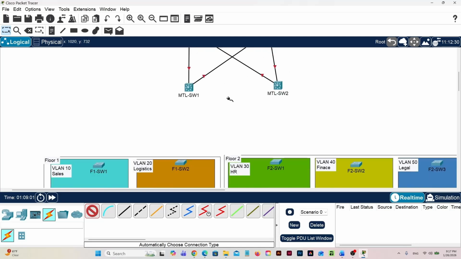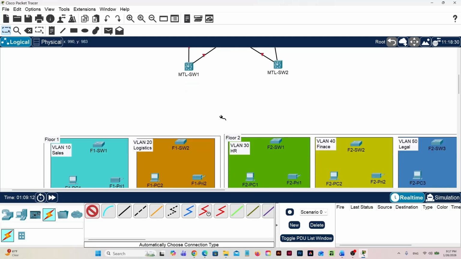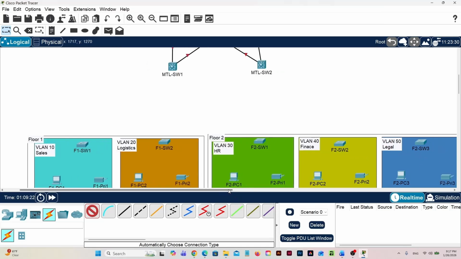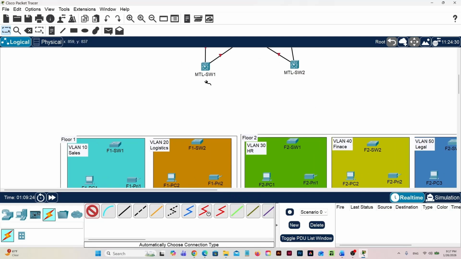Good. And then between the distribution layer and the access layer, each of these switches in the department is going to connect to both of the multi-layer switches. Okay, so you see that.